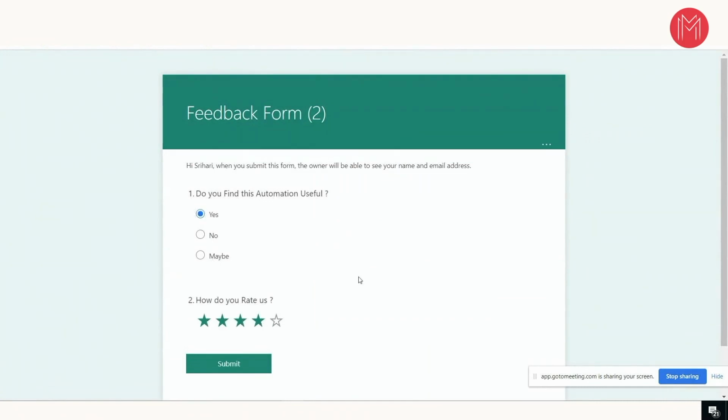So I already selected. Now the moment I click on submit, my Power Automate should trigger automatically, based on the connections we created, and then it should capture the response details from this form application, and then it should store these details into the SharePoint, right? That's what should happen. Now let's click on submit and see what happens.